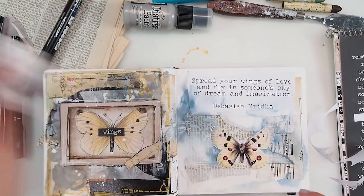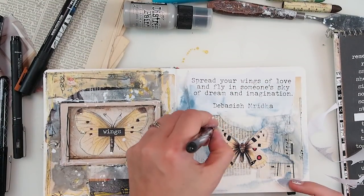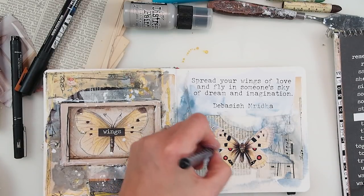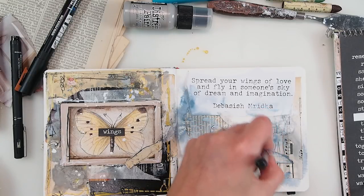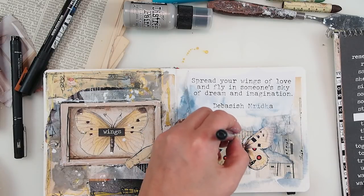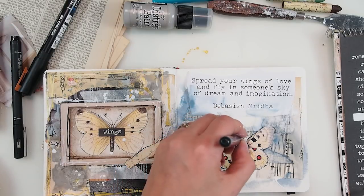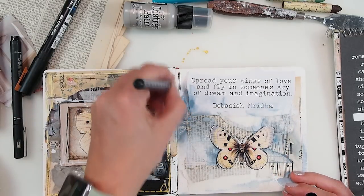Let me just clean this off. Like, super, super, super love this. And I may try to give a little bit of an outline, but it may not be that easy because there's glue around it. But let's try, let's see. So here it is, your three pages within like 10 minutes, I guess, you can nearly say. Actually 15 minutes for them all, I'm guessing. I don't know, but I think it's quite little time.